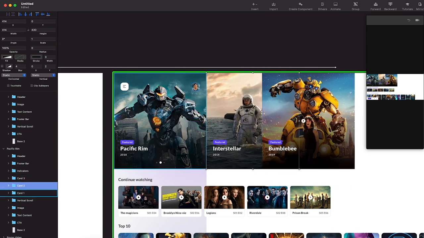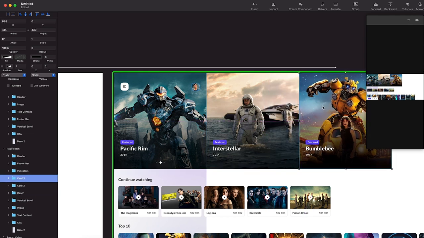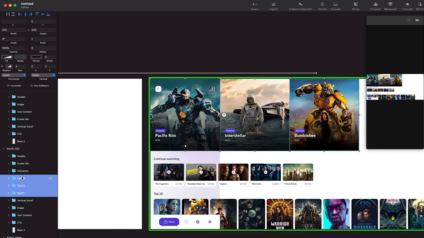Card 1 and then card 2 and then card 3, and we already know that pagination works perfectly fine if you have cards with the size of the width of your device. Our device width is 414 pixels, and we can see here card 1 is 414, card 2 414, and card 3 414. So everything is aligned properly, and now we're going to group these cards together.